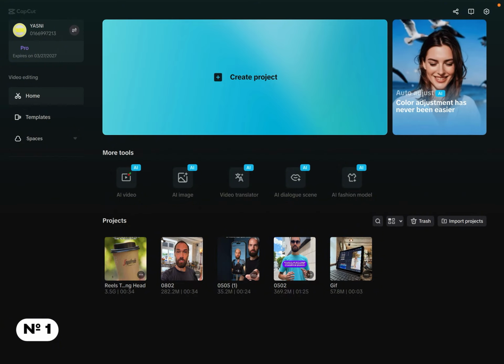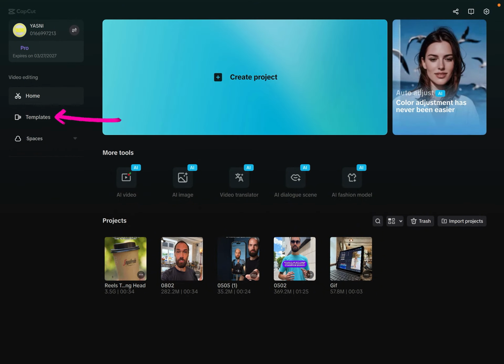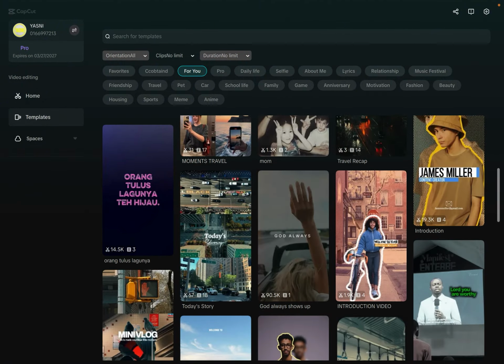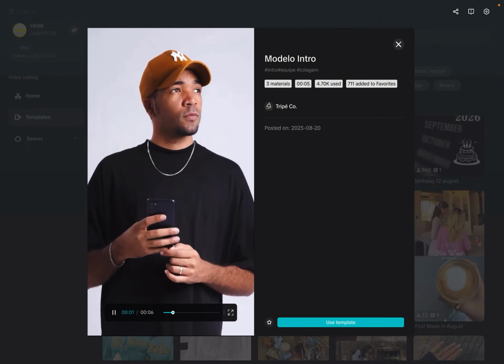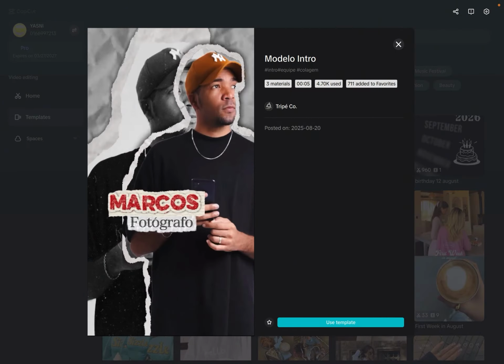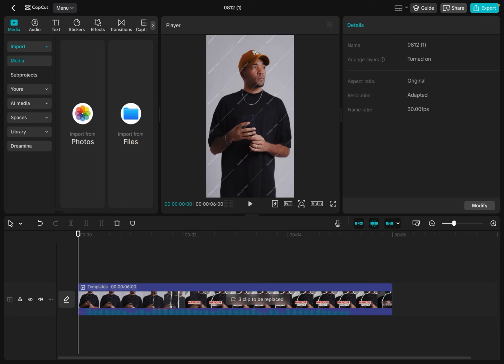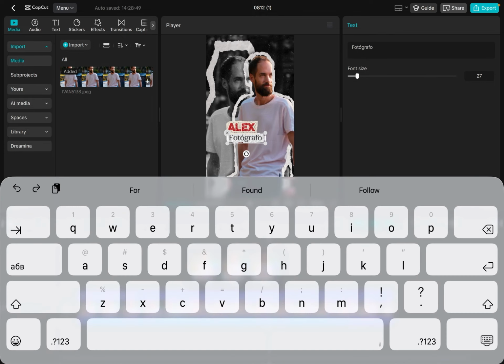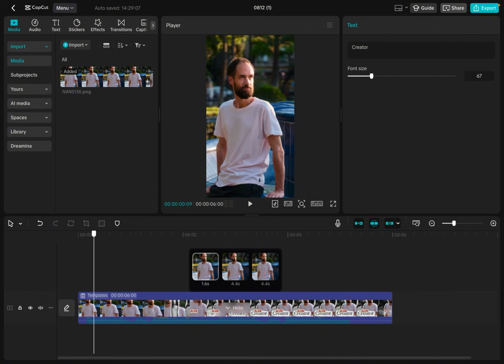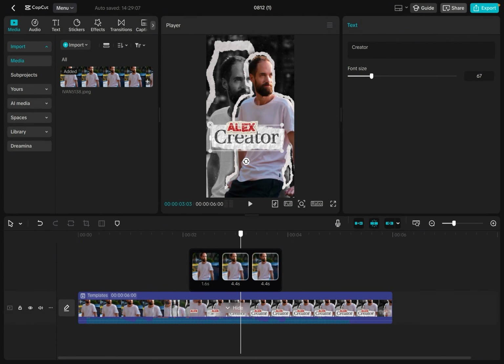And the first feature is the templates on the home screen. Because this tab is very small in size, many people don't even notice it, but behind it there is a huge number of templates for quick editing. What are they for? For example, you are just starting your journey in video editing, but you want to get a great result right away. You simply choose a template you like, insert your own photos or videos, add your own text, stickers and music, and get a cool video.